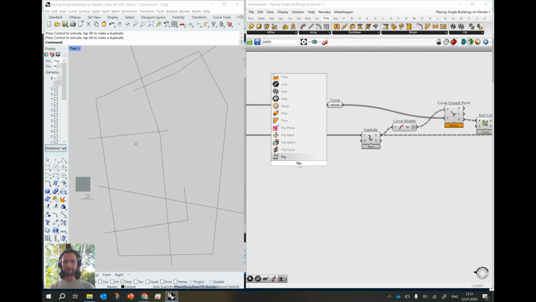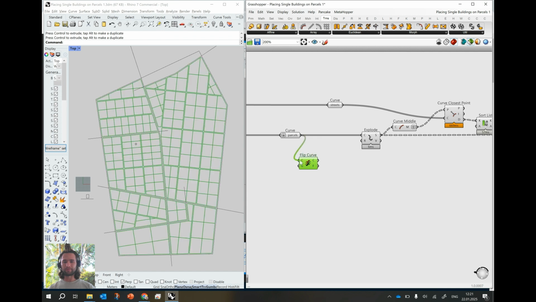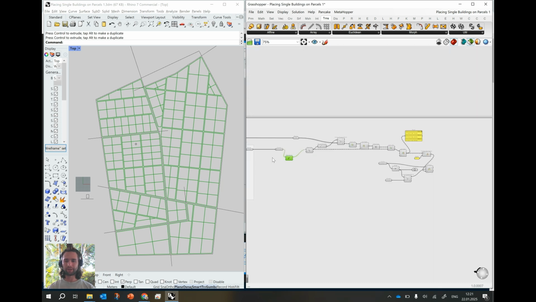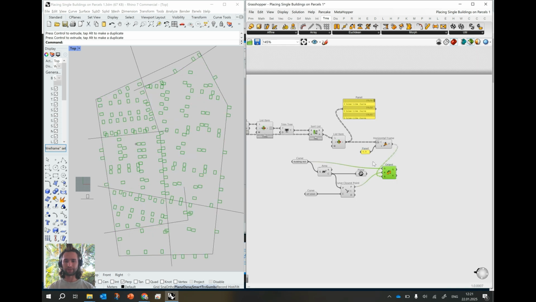To do it, I can use the flip curve component. It looks like this, flip curve. And I need to connect my curves to the C input. By default, the flip curve component will flip all of my curves, right? No matter which direction it was facing. So if I connect it to explode and check the outputs, this will be the result.